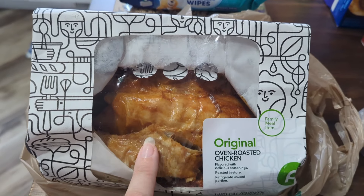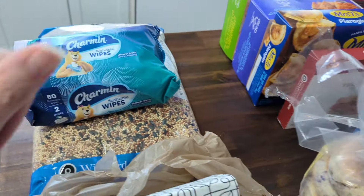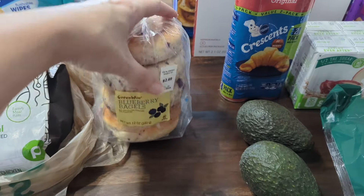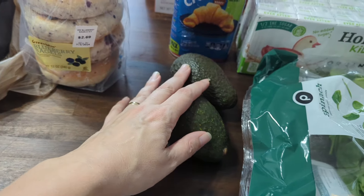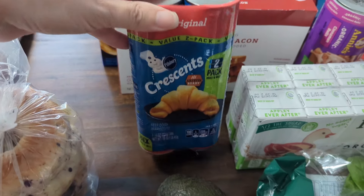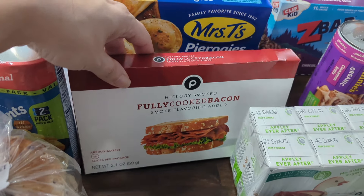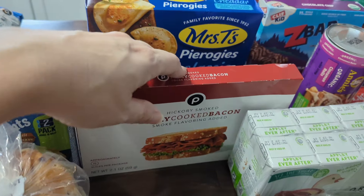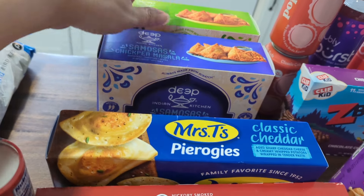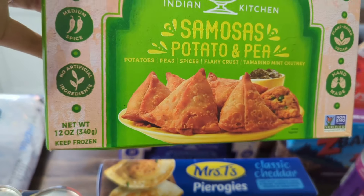I got a rotisserie chicken — my son and husband really like these. And then some flushable wipes — we don't actually flush them. And then some bird seed; the birds love us. I got these blueberry bagels, the Green Wise organic ones — they just sounded really good, and I got that cream cheese from Aldi to go with them. I got two avocados and some spinach — my husband likes to put spinach in his smoothies. This two-pack of crescent rolls, my son really likes those. And then some bacon for my son — I mean who doesn't like bacon? I like bacon but I don't eat meat, so I got something else I'll show you in a minute. I got these Mrs. T's pierogies, the classic cheddar ones — my husband requested those. And then this Deep Bran samosas, the potato and pea — my husband really likes these; we've bought them several times.